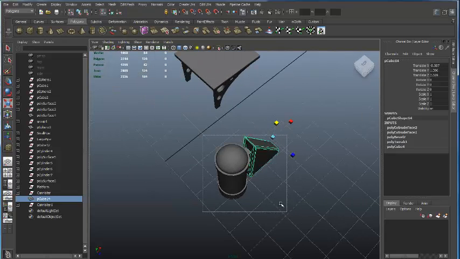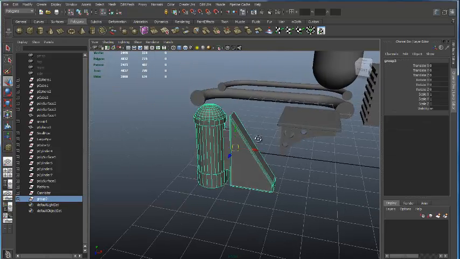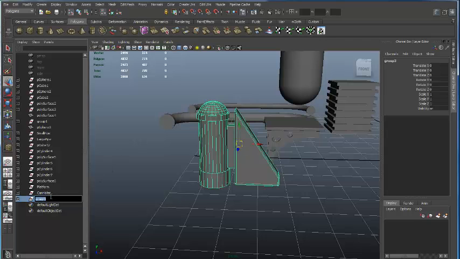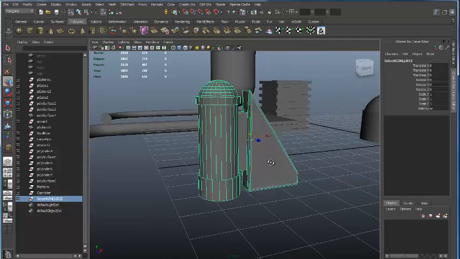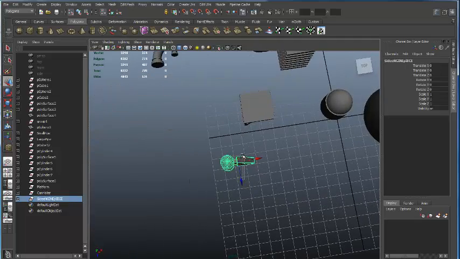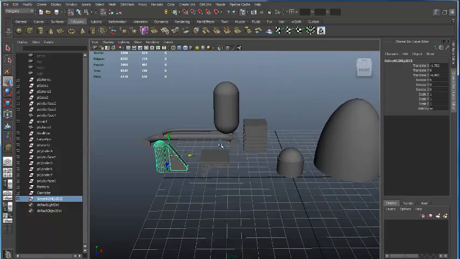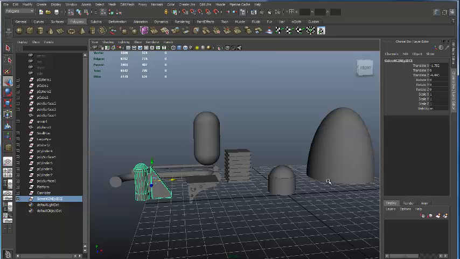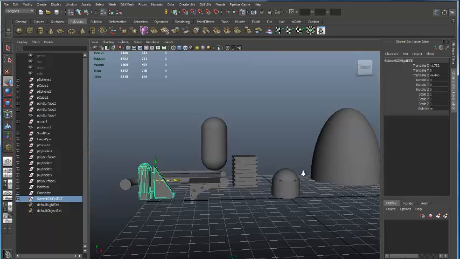Okay, I'm going to select all of them together. I'm going to hit Control G for group, and I'm going to call this side engine piece. And later on, if I end up keeping that piece, I can come back into it and relabel it. Okay, so right now, I'm going to take a quick break here. And these are some core pieces I can use to start modeling parts of my rocket engine. Okay.